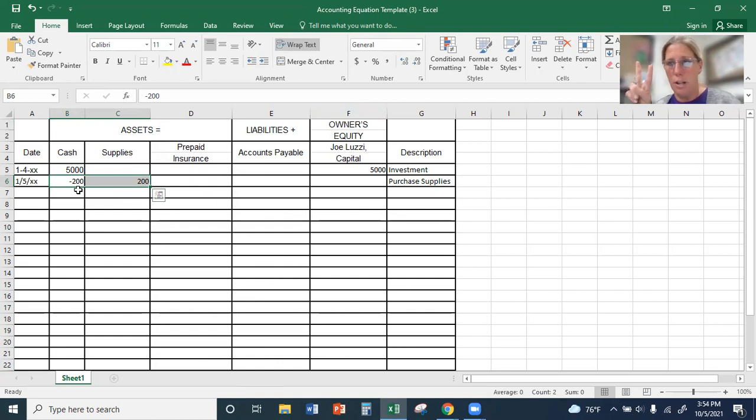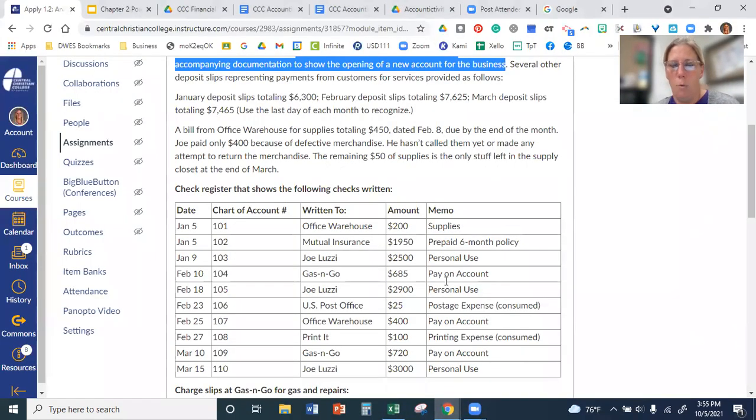Okay, so you're going to just continue on. Every transaction should have 2 reactions. Both of those reactions should keep your assets and liabilities, owner's equity in balance, your accounting equation. So some of you had turned those in. Those of you who have turned them in, I've returned them to you for you to relook at. Make sure that all of your dates are in chronological order.